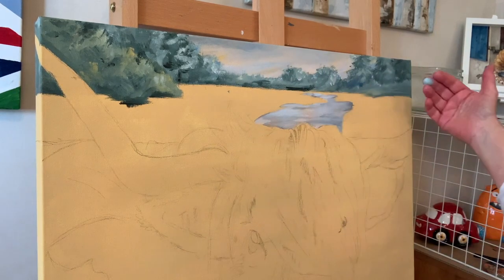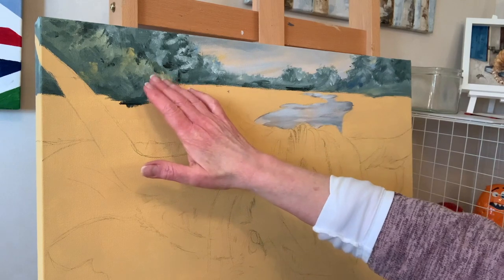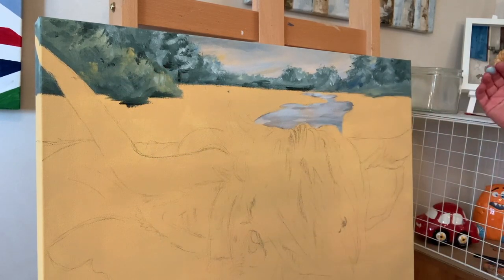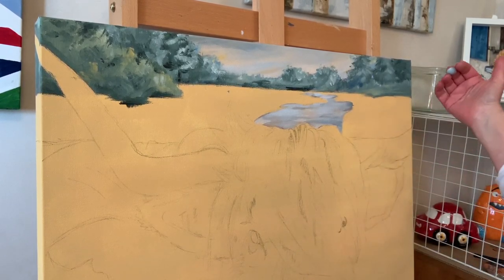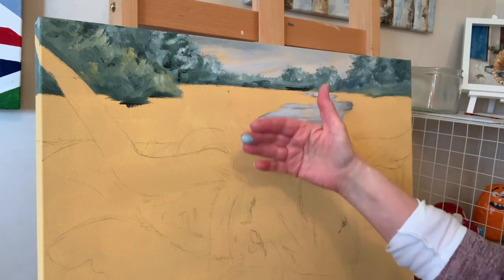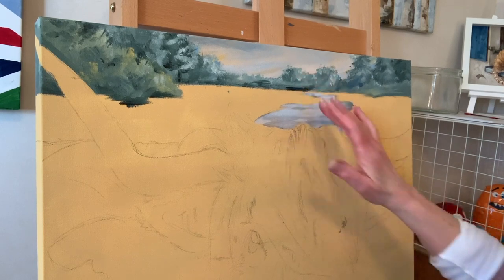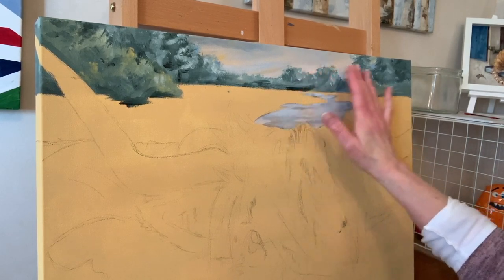But one thing you can keep in mind is things get grayer as they go in the distance. So I did, and it doesn't really have any light to it, except for right here in my reference photo, there is some warmer greens. So since there's light coming on this side of the cow, we'll just have light hitting the right side of everything else. So I kind of have some lighter here, lighter here. I'm trying to think shapes, and then sometimes I come back in and put little detail.